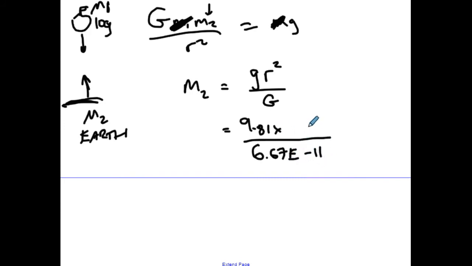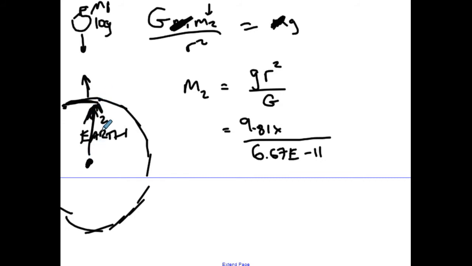But the only thing we're missing then is the radius. What is the distance between the two objects? Now, you might say, well, doesn't it matter whether I hold the apple 3 feet off the ground or 4 feet off the ground? But what Newton realized is that gravity really depended on the center of the object. It really depended on the center of the Earth, which is why we often use r for radius, because this is often the radius of the Earth.